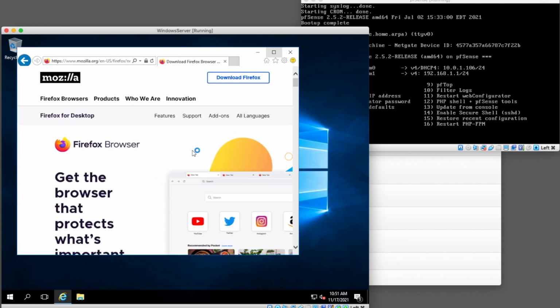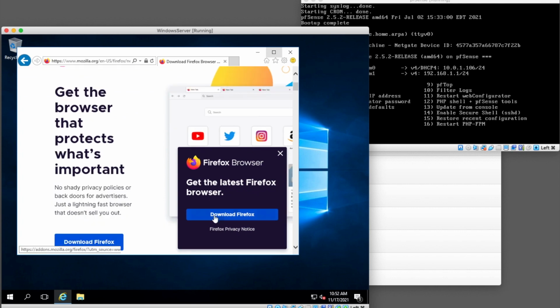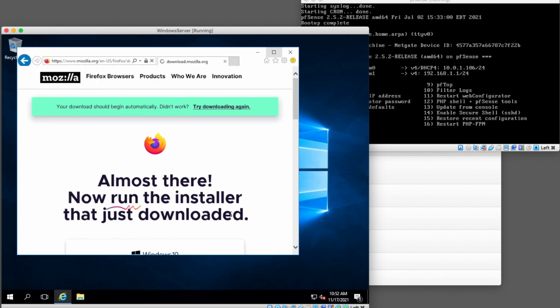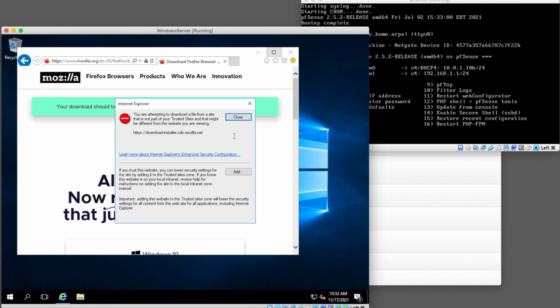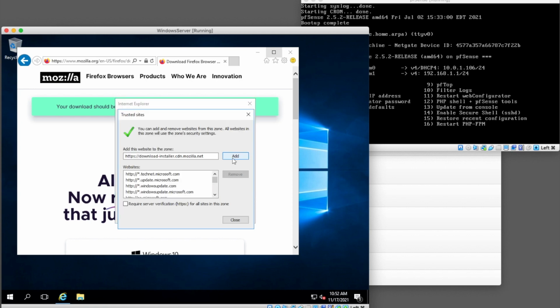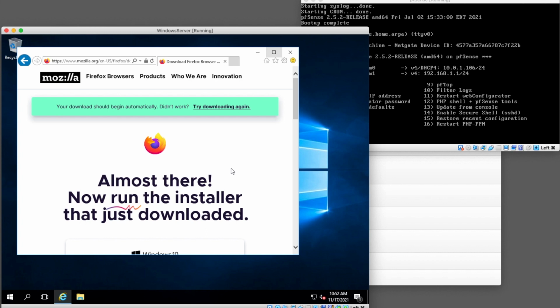Then we're going to download Firefox. Come on, where? There we are. We'll probably have to do some more trusting. I'm gonna have to add this one. And now it should be downloading again, but we may have to hit that button. There we go. I'm gonna go ahead and let's just actually save this. Hopefully we can be done with this Microsoft browser.